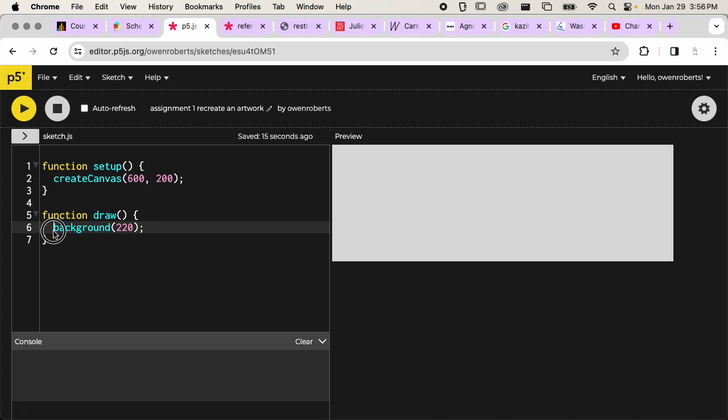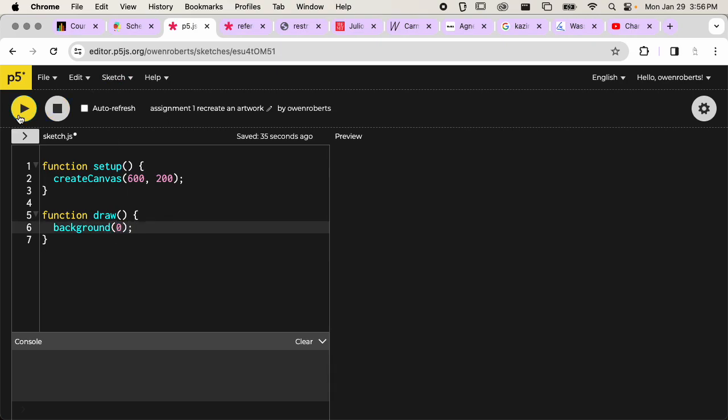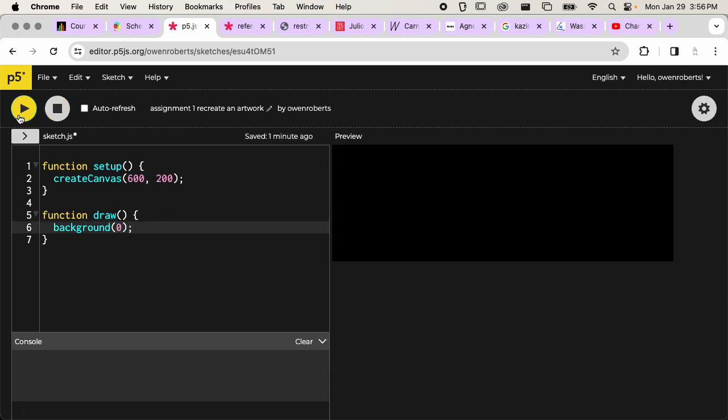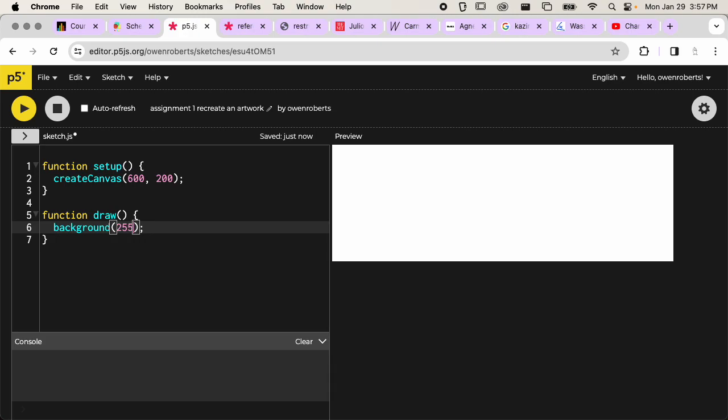So you can see this thing here that says background. That's what's actually drawing that background color. And the 220 is the color that we're using. So you might remember, you probably learned about RGB in MMP 100. So RGB is our red, green, and blue. But when we have one number, that means it's the same number for each one. And so that's why it's gray. It's grayscale. So if I change that number to 0, we're just going to have black. So there's 0 red, 0 green, 0 blue. If I change that number to 255, we're going to have white.